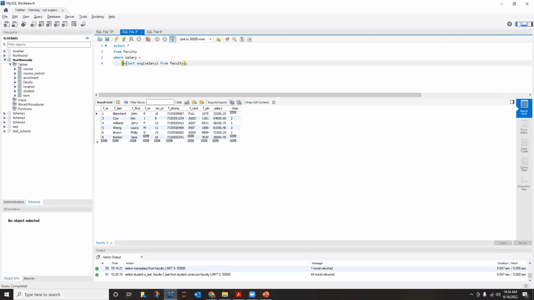So this thing in parentheses that I wrote, getting the average salary, is the subquery. And this thing out here that uses it is the main query.